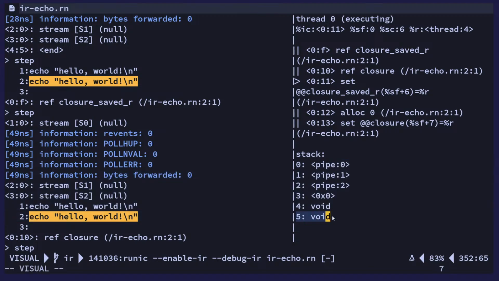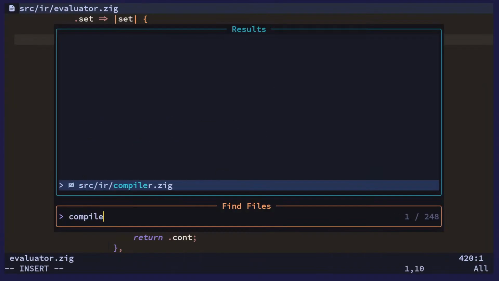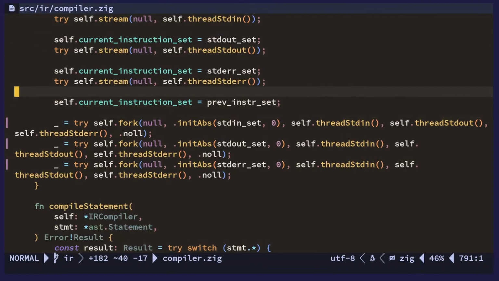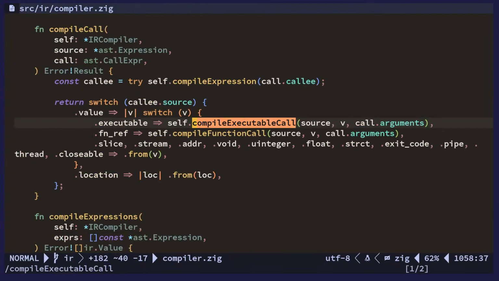It goes up to 5. Why does it say 6? So let's go to the compiler, and it's gonna be like compile executable call, I think.